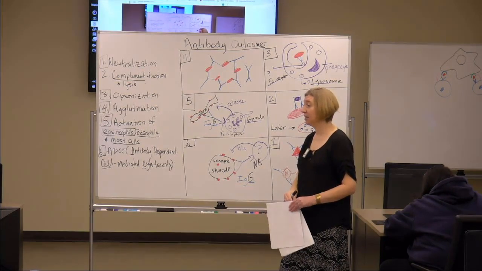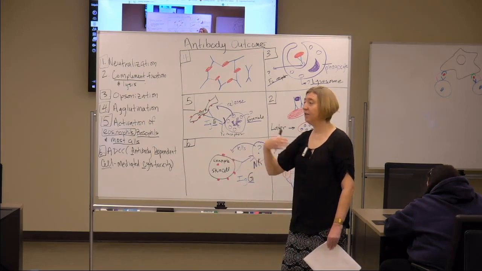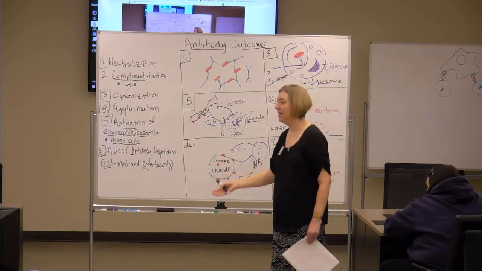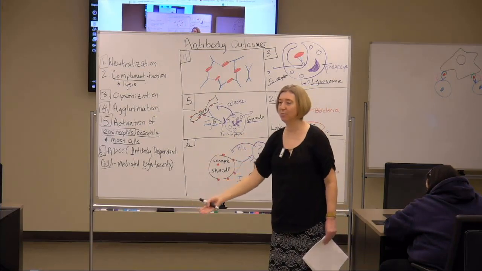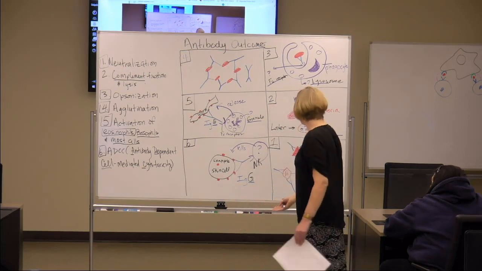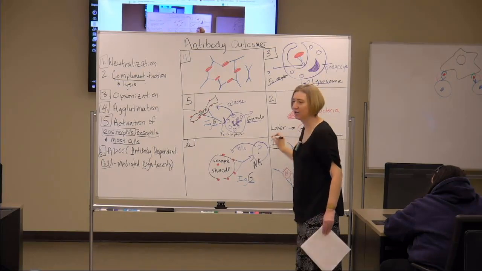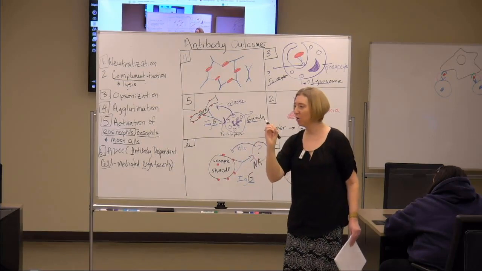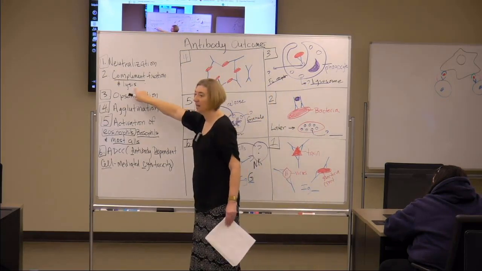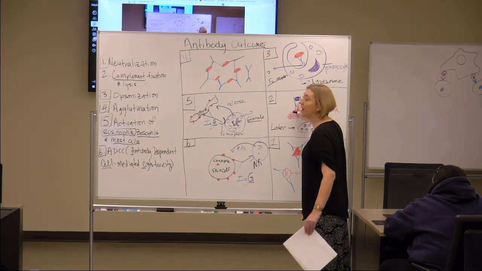IgM is really good at this too. Okay, so a cascade of events is going to happen. C1 is binding here, that's complement protein number 1. And then C3 convertase forms, and you get C3a and C3b. Oh gosh, you remember that? And then eventually we can produce this structure that will literally form a donut-shaped protein structure, creating little pores in the cell, and it will cause that cell to lyse.